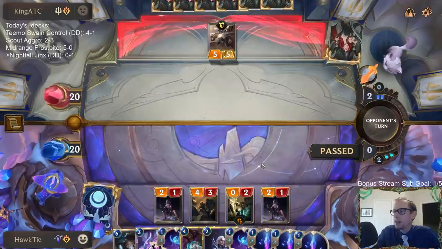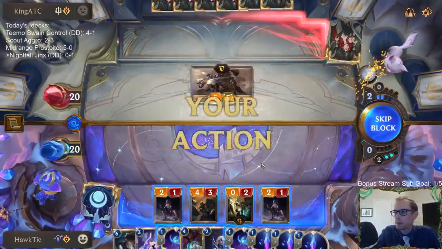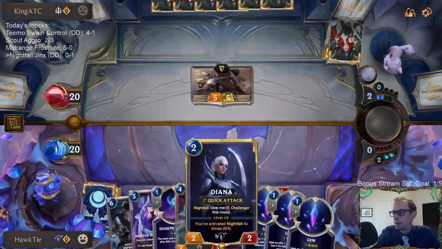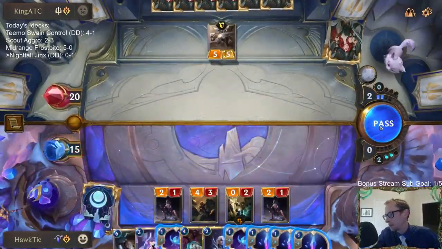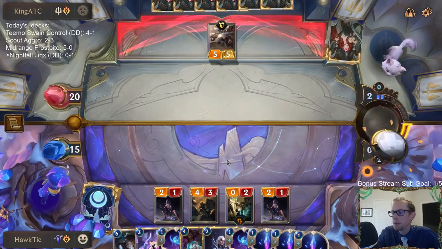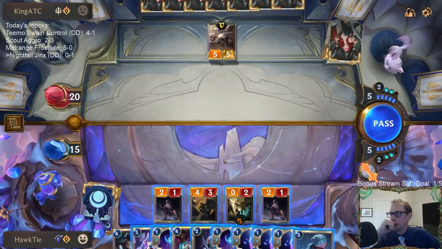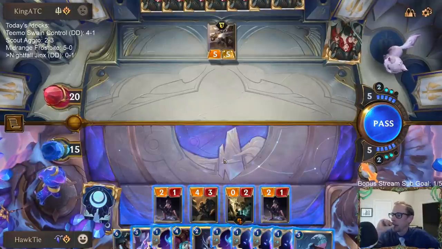Five with tough, not easy to kill. I can pump up Diana and kill that thing.